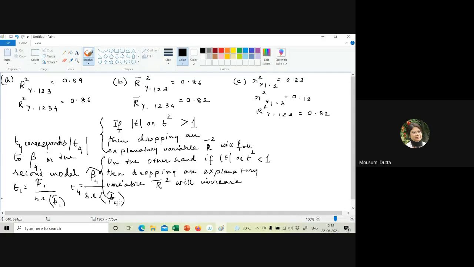So here there is the problem of incomplete information. Though we are finding that the two partial correlations mentioned here have very small values, overall, all three explanatory variables together can explain Y to some good extent, it is 0.82. However, we will not be able to say whether any error has been committed or not, because we do not have information on other possible partial correlations. So this will be the answer to part C.